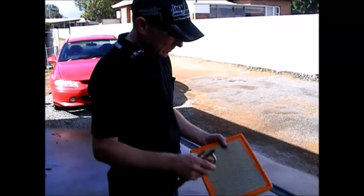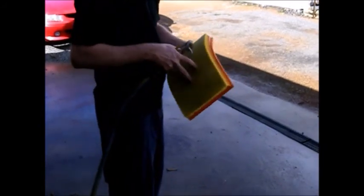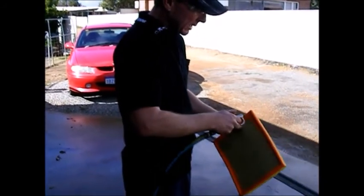Spider air cleaner, always blow that way, because that will push the dirt out. If you blow it this way, it'll force the dirt into the paper, which is not what you want. You want to reverse the way the dirt is trying to get in.